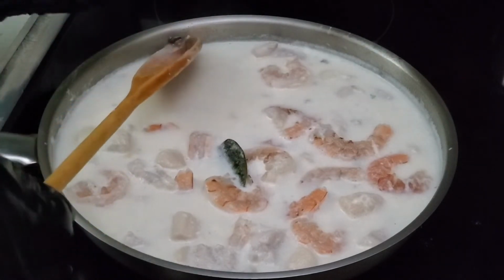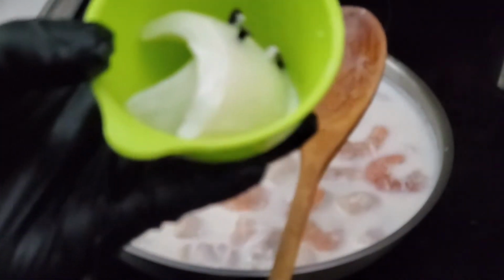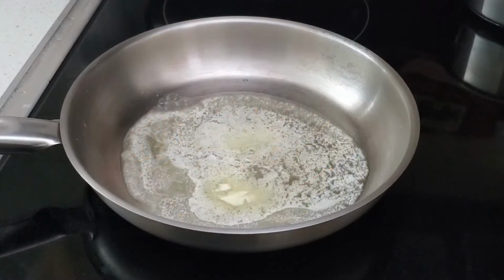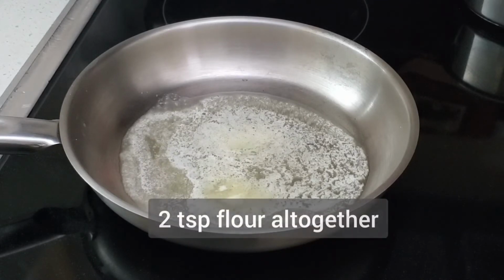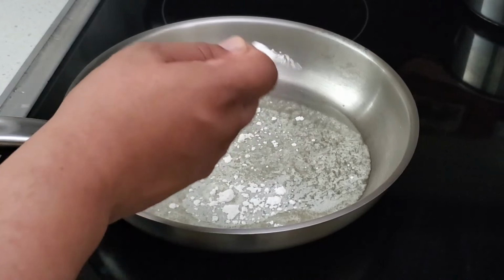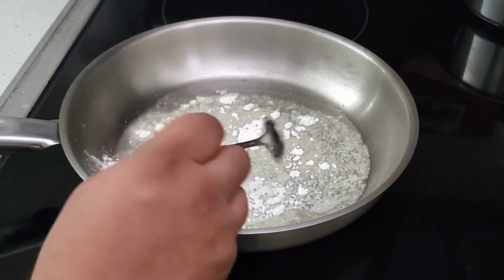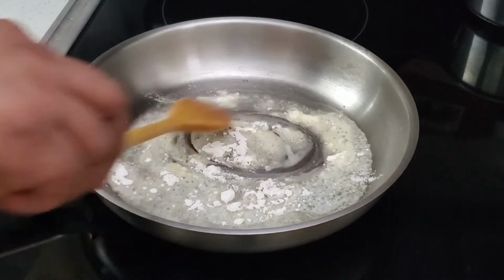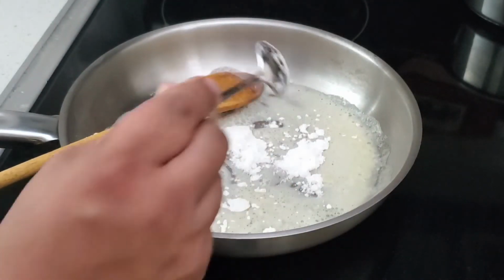Okay, I think I lost a clove. There you go. All four cloves are there. Next step is to add in a tablespoon of butter to a pan on medium heat. About a teaspoon of flour. Okay. Go in with another teaspoon, so that's two teaspoons.